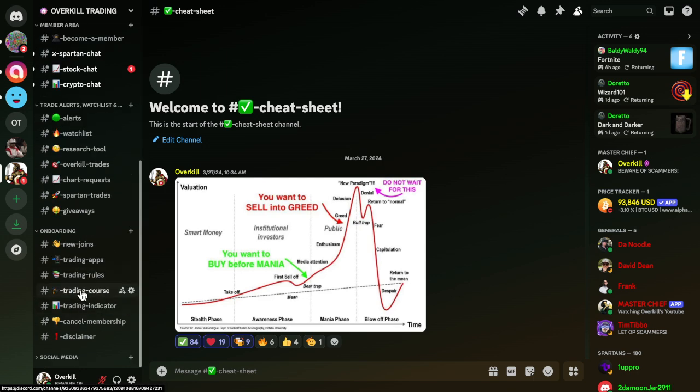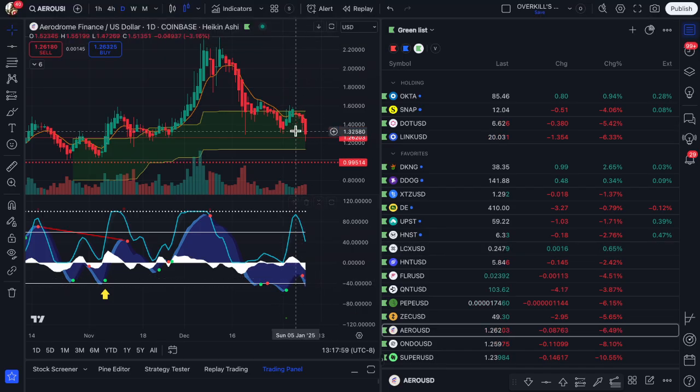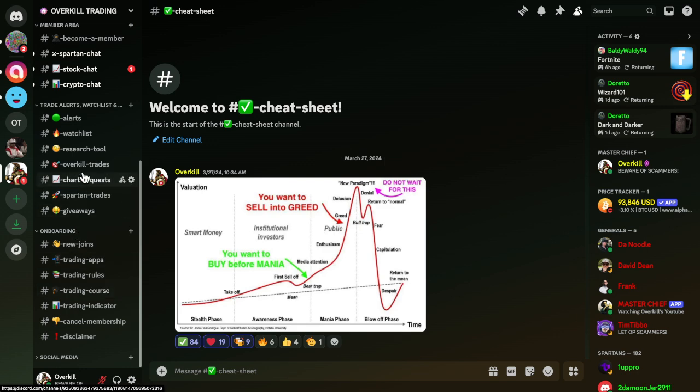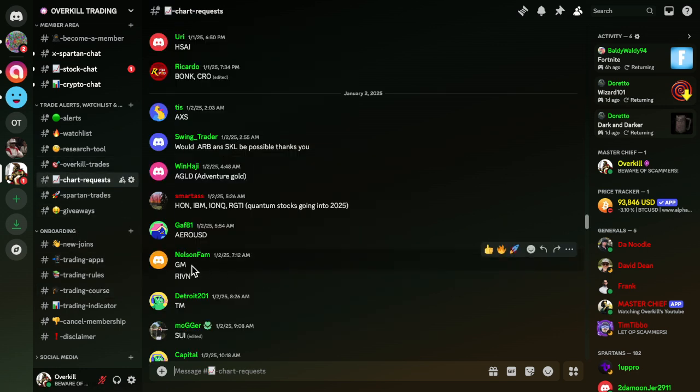Okay, green dots are the buy signal. Red dots are the sell signal. You can see the sell signal came for this name yesterday at around 150. It's down how much today? 8%. Okay, 8% down today. So again, wait for that green dot confirmation there on AERO for the daily.